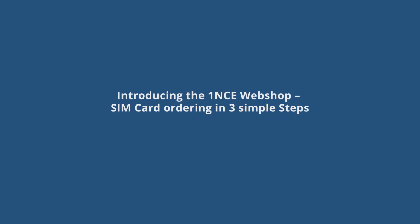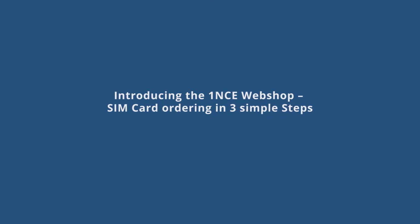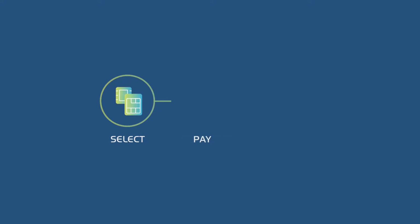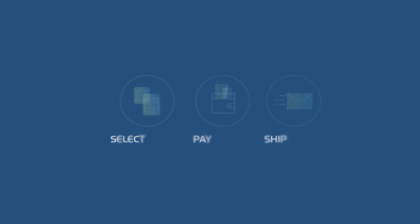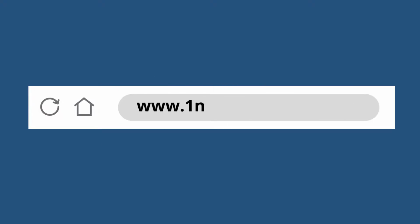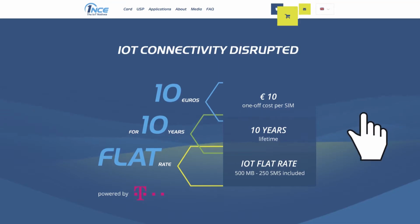The Once Webshop provides the easiest and fastest way to order the Once lifetime fee. In this tutorial, we'll show how fast and easy it is to register as a new customer and place your order in 3 easy steps within the Once Webshop. To start your order process, go to once.com and open the Once Webshop.